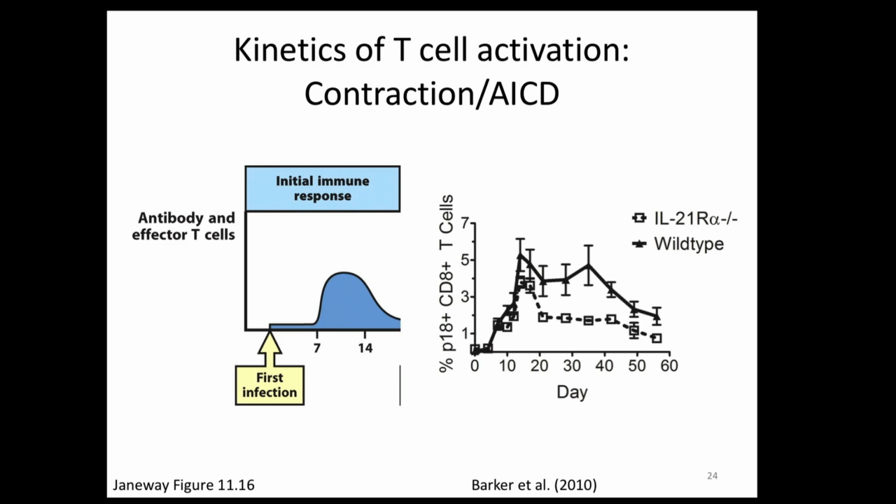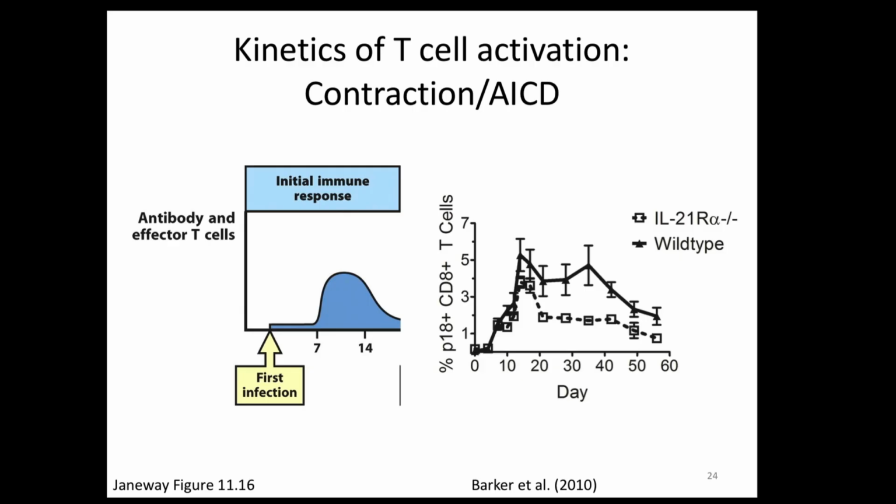And so once our T cells are activated, they are basically programmed to die a little while later. Some of this is due to things like CTLA-4. Some of this is due to cytokines. Some of this is due to a lot of different things. But basically the idea is that once we activate a T cell, unless that T cell becomes a memory cell, it's on a short time clock. It's going to die as a short-lived effector cell. Only the ones that become memory cells are going to live for a longer time.